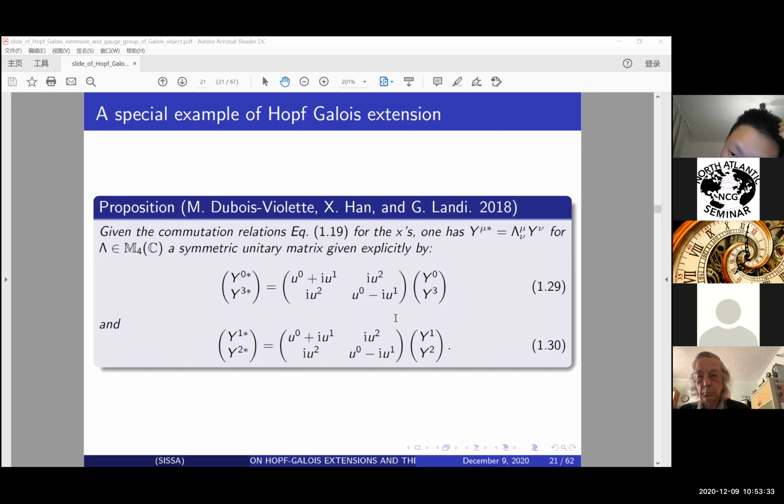Perfect. But I remember that there was also a paper of Joe Varilli about S7 theta as a fibration over S4 theta with an SU2 action. So it must be a special case of what you are doing. Yeah, exactly. That is a special case. If we kill U2, that is, make U2 equal to 0, there is U0 squared plus U1 squared equal to 1. So this is exactly the theta deformation also on the total space. Here we just add another parameter U2 in this case.